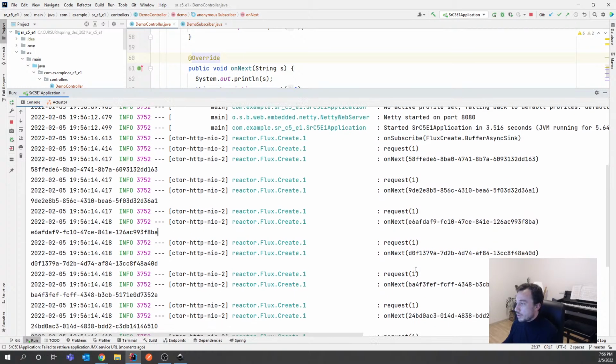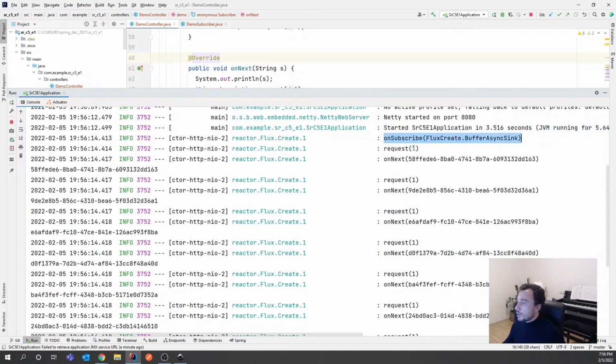So you see now it's much more clear that the subscriber can request only a small number of events, in this case one, and then the producer will only provide one event and will stop providing any event until it gets a new request, and then it again provides the event, and then it waits again, and the subscriber has to request. And this is exactly what happens in our case. It is precisely what we were expecting.